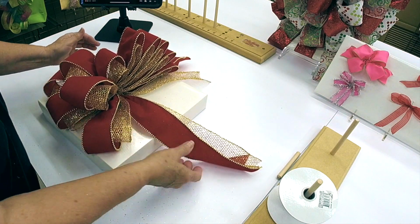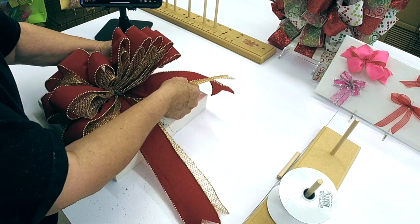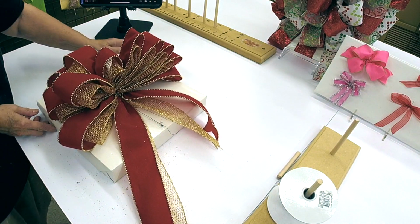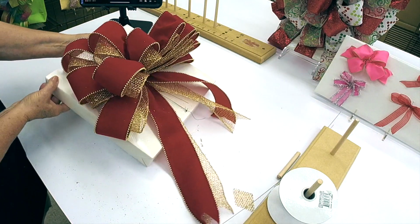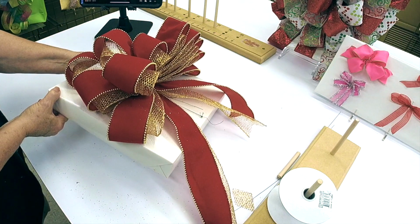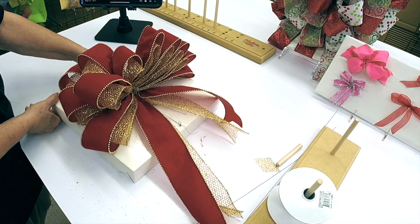Okay, and see how easy that was? And you know me, if y'all have watched me before, you know I just foo-foo and foo-foo. Let's pull this down and never know when to stop. Y'all, look at that. How easy, and there's half. Isn't that beautiful? Isn't that easy? But you see what a big role the fluff box plays. I could not do this if I was just trying to do this in my hand.